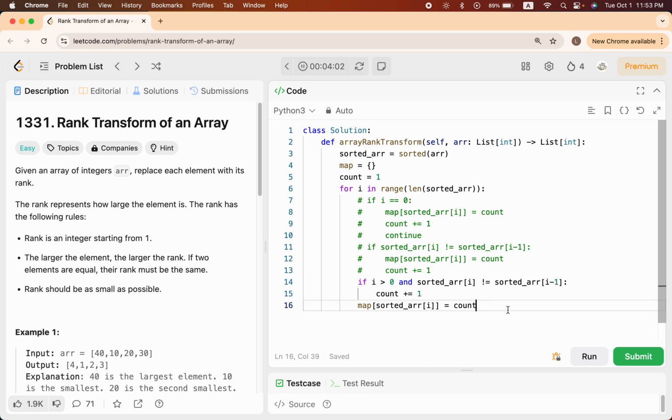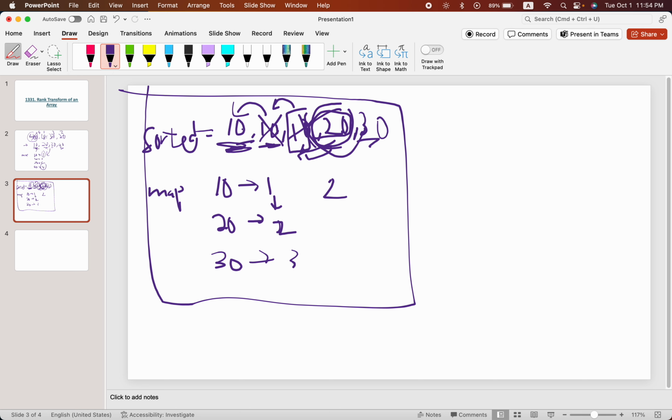You can reason this part through by yourself. The first time here, you wouldn't get in here, so the first element will always equal 1. The next time you check if i is greater than 0, which means you have a previous element to check, and if they're not the same, you increase the count by 1. Say you have the same thing: your count is always 1 until you meet the other one.